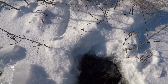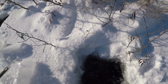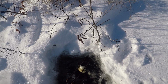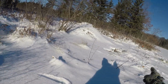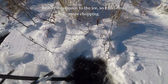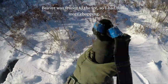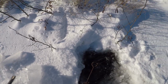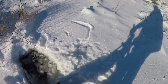See, the trap is sprung, and I see a head. It's a beaver head, and it's definitely bigger than that last one. And you see here, we caught him on an onion, a yellow onion. This is the second beaver now I've caught in the past couple days on onions. So it's got some weight to him.